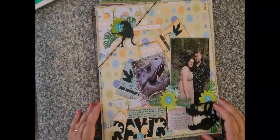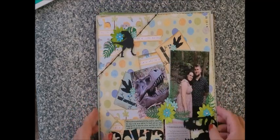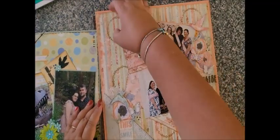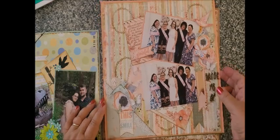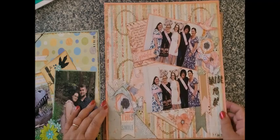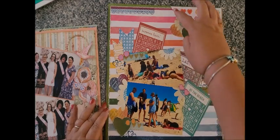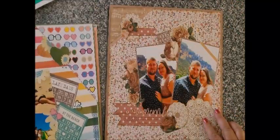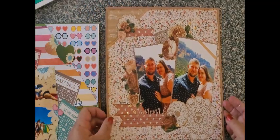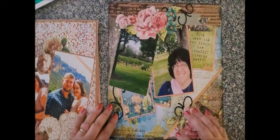Alright, so here is in the original position, so that's the one we're going to watch the process of today, and there's the triangle there to show you the corner. Here, I have it down here where I've got it flipped, and I've got the corner triangle here, and then all the elements around it. I have this one here with the corner at the top, so that's why I'm using landscape photos. And then this one here is the original position, and I actually use circle elements for the clusters. And this one here, the triangle's down in the bottom corner, as you can see.